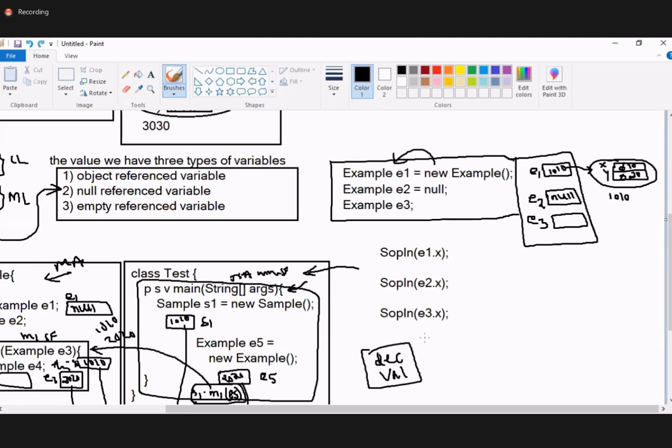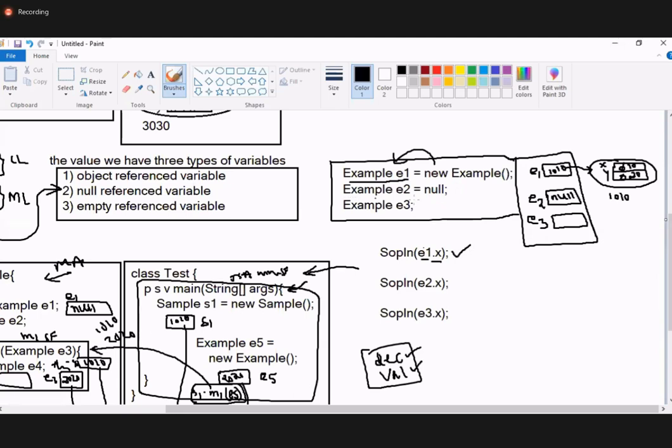Two variables, e1 and x. If e1 is allowed, then we can think about x. For e1, declaration must be there, initialization must be there. E1 declaration is there and initialization is also there. So no problem.